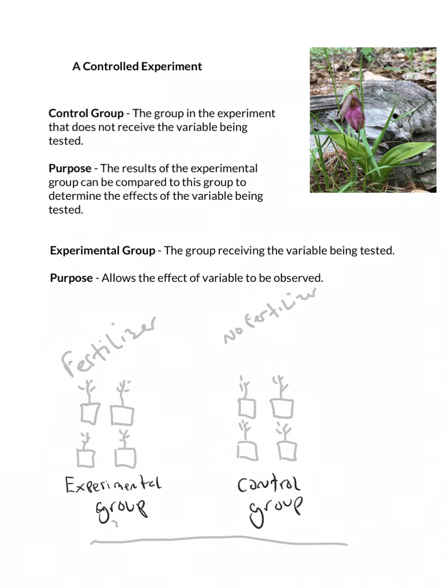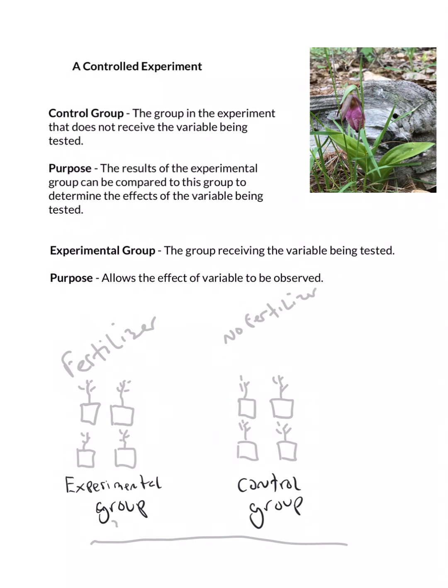And why would I do that? Well, whatever results I have in the experimental group, I want to compare that to the control group because any effect that I see or change I see between the two groups should be as a result of the fertilizer. So if the plants grow bigger and they grow faster in the fertilizer group or the experimental group, then I know that's the effect of the fertilizer. But on the other hand, if there's no difference, let's say the plants look exactly the same in my experimental group and my control group, that means the fertilizer has little or no effect, or no effect that's measurable.